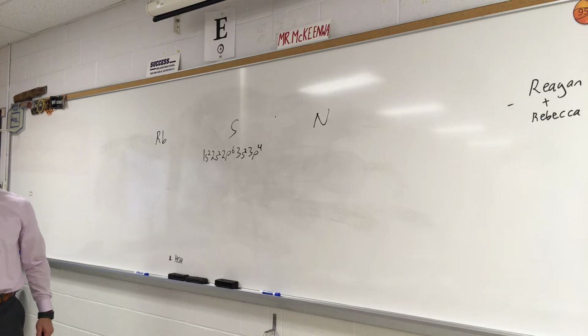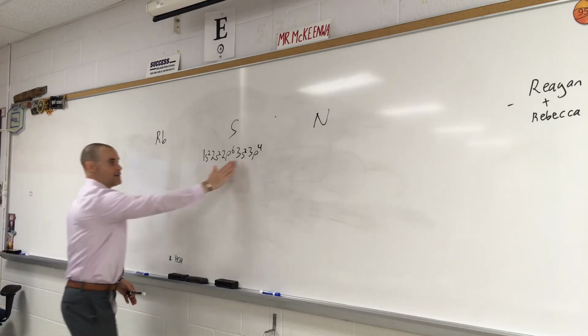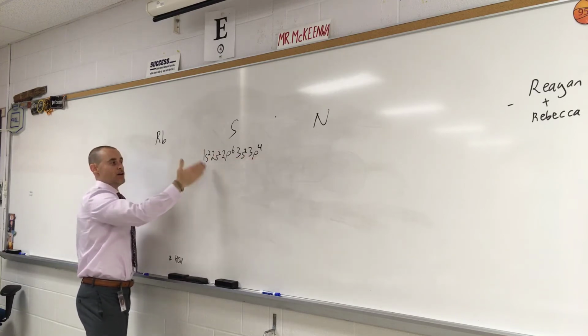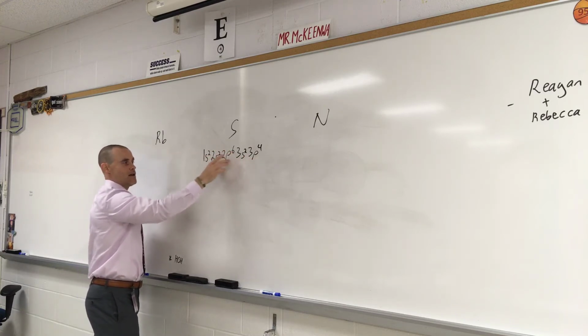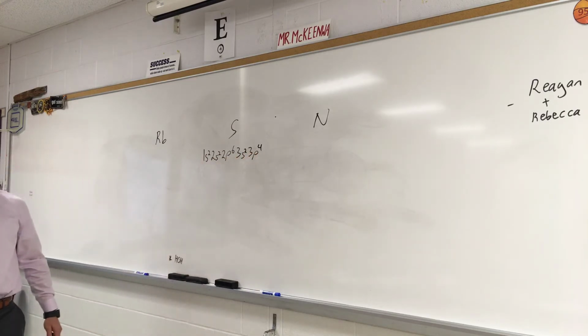The way this can help is now you just go backwards. So you know this is 3p4. You just need to remember what's before the 3p. The rest of it is full. So all of this is going to be completely full. This is where it ends on the periodic table. So you got your 1s, 2s, 2p, and 3s. They're all going to be full, and that's not full because if it was, it would be a noble gas.